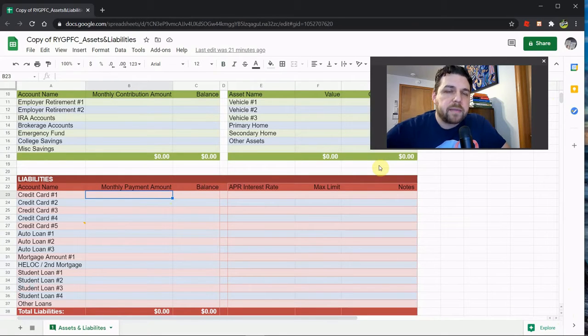So next we're going to look at liabilities. And for liabilities, this often will include various credit cards or auto loans or mortgage loans that you have and student loans. And they might also include other personal loans if you owe friends or family. And what we're trying to capture here is your account balance, and then also how much you typically pay towards those account balances each month.